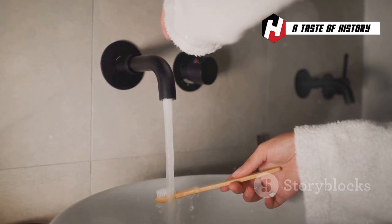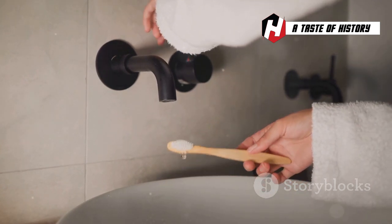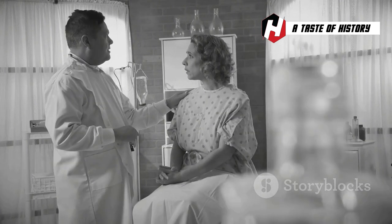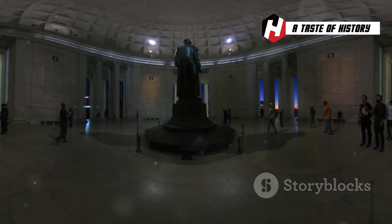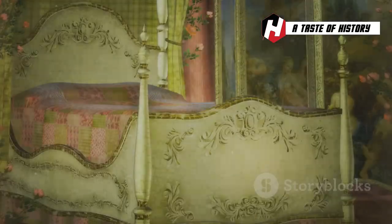Female body odor. As previously stated, opinions regarding hygiene were not uniform during the colonial era, so people cleaned themselves in whatever way they pleased. Nevertheless, doctors advised women to wash regularly to avoid diseases that might affect their reproductive organs. Unfortunately, society didn't share the same views as the doctors. Many, including Founding Father Thomas Jefferson, encouraged women, especially his daughter, to defend themselves against men by being offensive to the nose.